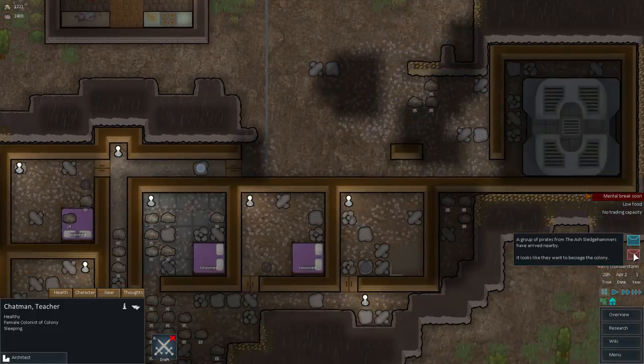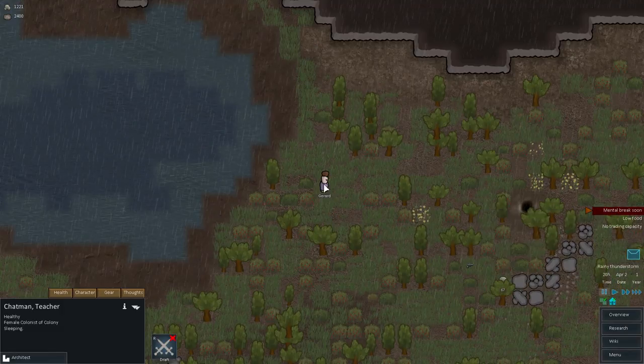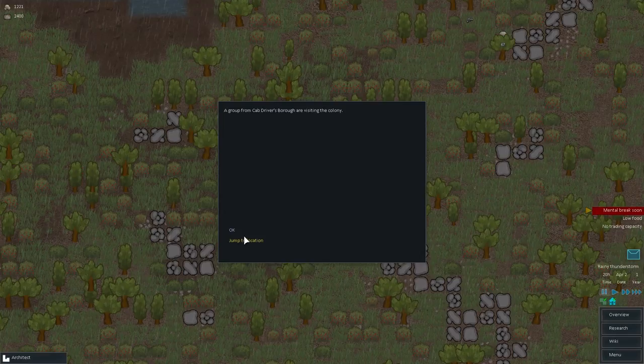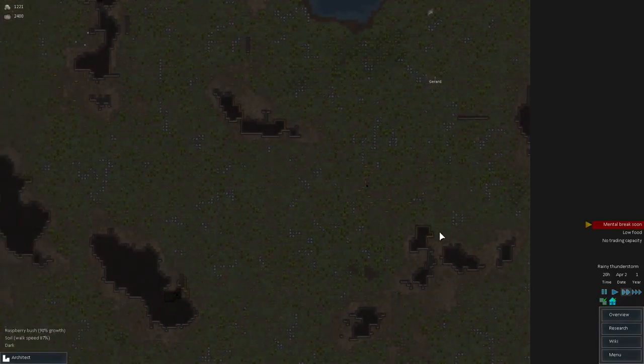There's something going on. A group of pirates from Ash's sledgehammers have arrived nearby. Oh crap, that's a lot of people. What does it say about them? Gerard's going to have a mental break soon. He's going to eat from the Algarve. Oof, Jesus. Okay. Alright. So, question number one.